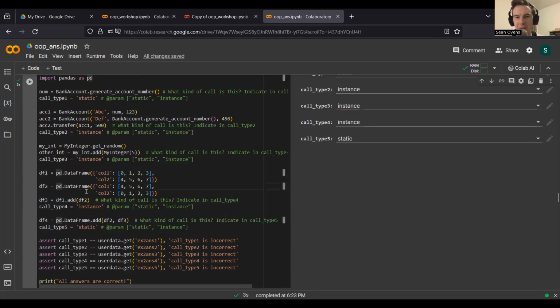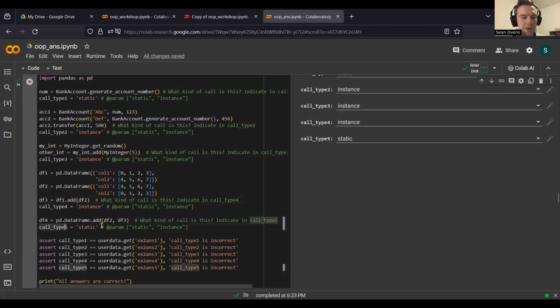This is something you'll probably recognize from the workshop you attended on Sunday. So we're initializing two objects of type DataFrame here, and then we're adding them together using this df1.add method. Because we're using dot notation on a particular instance of a class, this is an instance method call.